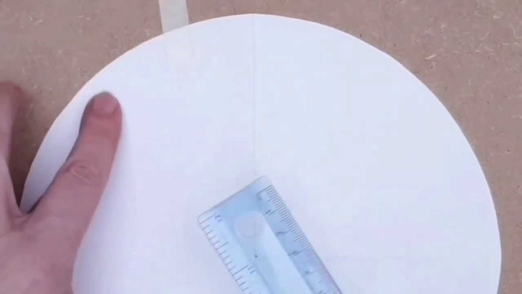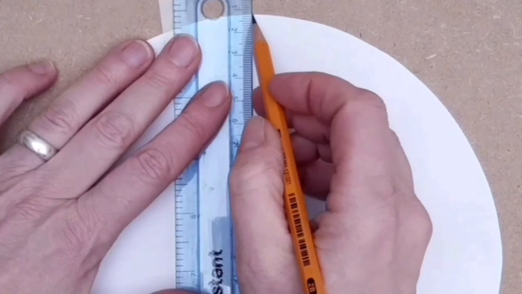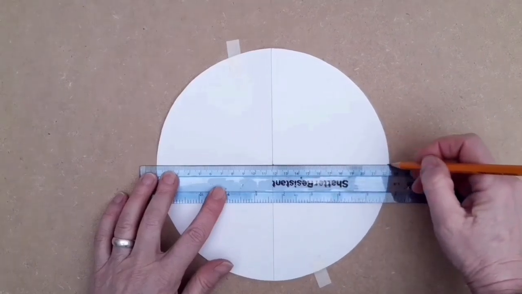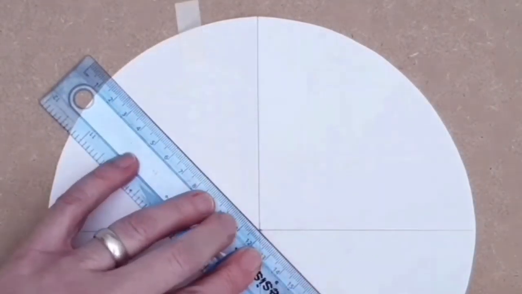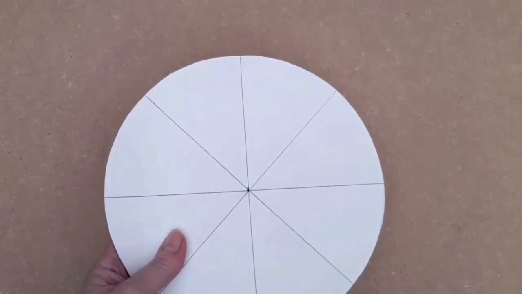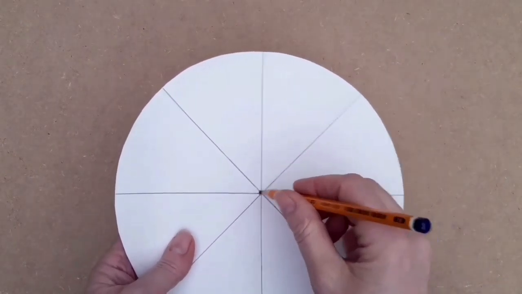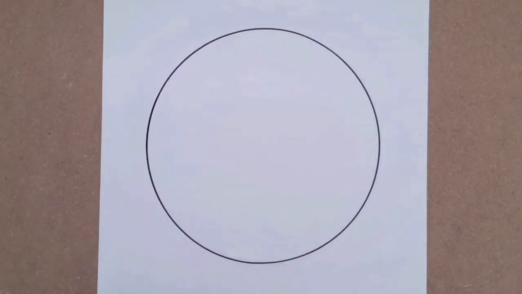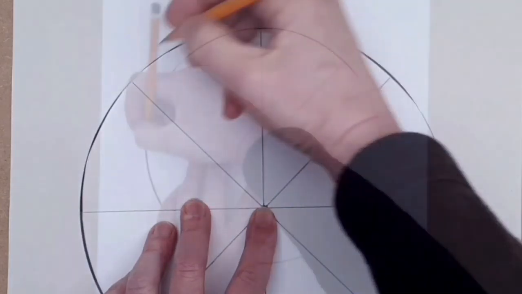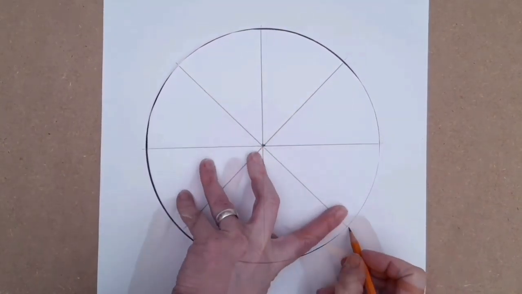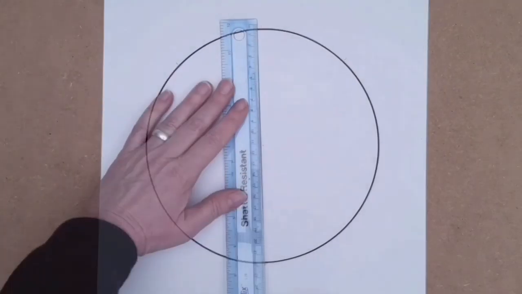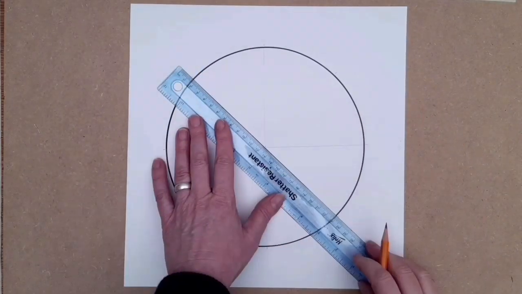Now I'm going to mark the center of the circle with a pencil and I'm going to draw along all of the crease lines with a ruler. When you've done this use a sharp pencil to make a hole in the center of the circle. Now I'm going to lay the template on top of the first circle that I drew and I'm going to make marks on the page underneath at the edge of all the lines. I'm also going to mark in the hole in the center. Then join up all the marks with a ruler going through the center point each time.